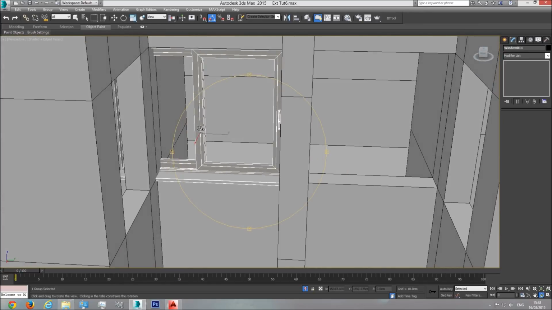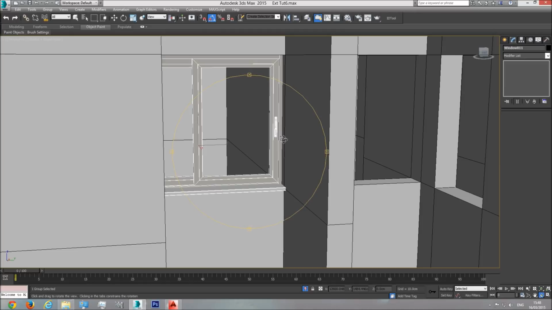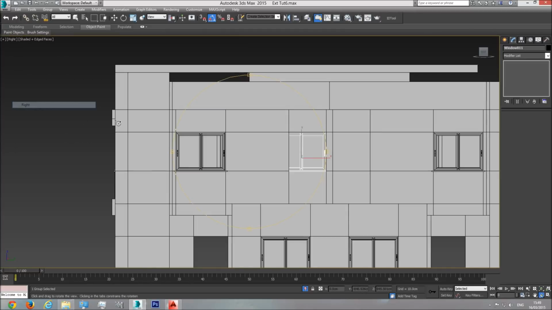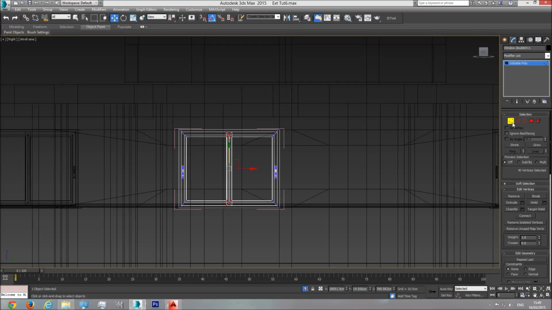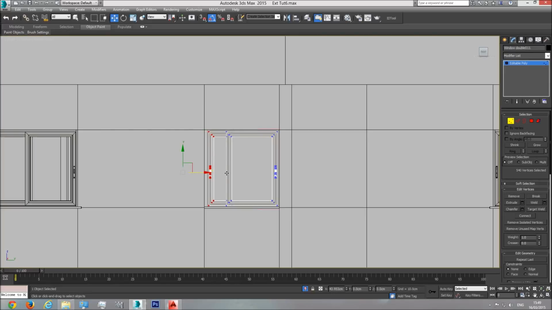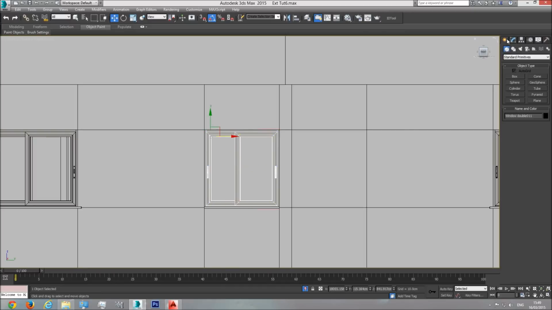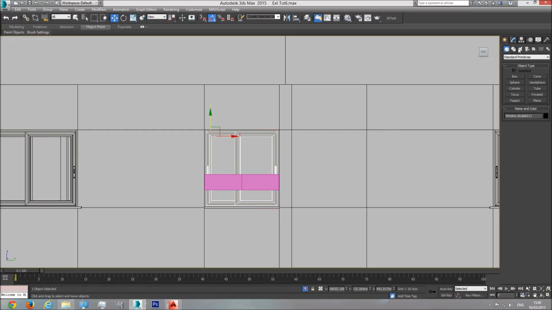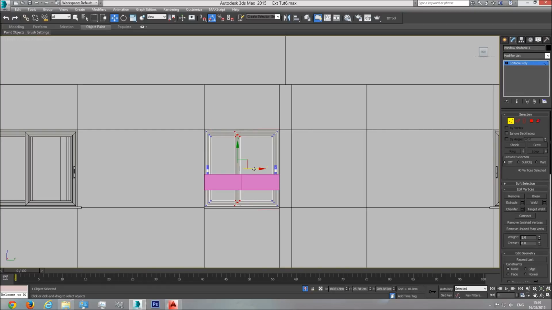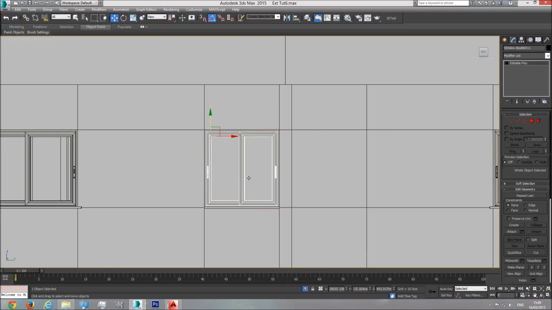The window is too wide, so I need to make it smaller. I'm going to go back to the right viewport. And let's open the group. Take the left side of the vertices to here. And the center needs to be in the center, so let's create a box again, from this point to about this point. Okay, so this is the center. I'm going to move these center vertices to the center, something like this, and delete the helper box.